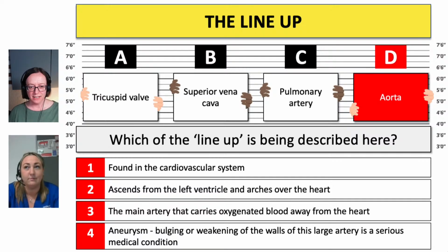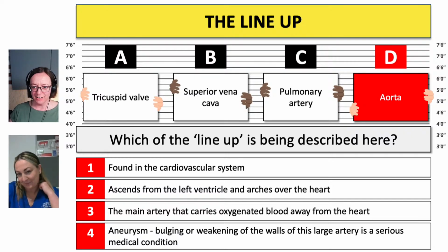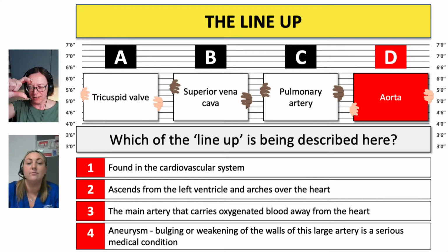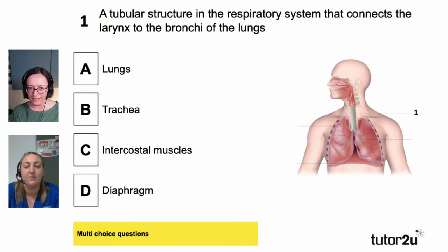Let's have a look. It is the aorta. Oh, no. So pulmonary is about supplying to the lungs. Aorta is into the systemic circulation, and it's the really big fat, on the diagram, a big fat red artery that arches over the top of the heart. Okay. As I said at the beginning, you're always going to have a couple of diagrams to label.